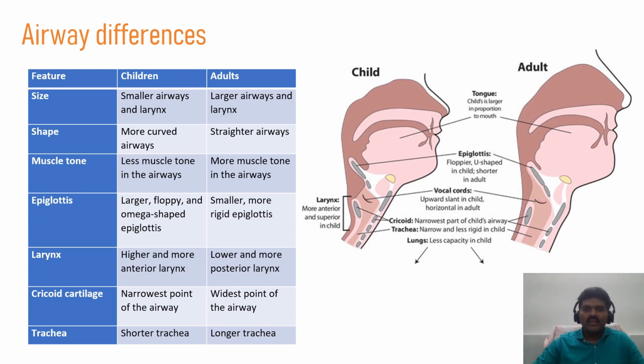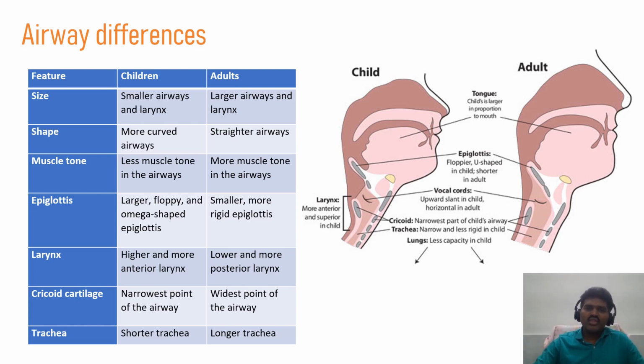Children with small airways are prone to blockage by secretions, so frequent suctioning of the oropharyngeal secretions is essential. Infants primarily breathe through their noses, making them susceptible to respiratory distress from nasal secretions. Airway suctioning reduces an infant's work of breathing significantly because they have to push air through the trachea. They don't have to fight with the obstruction by the secretions.